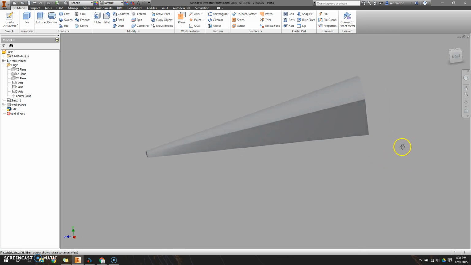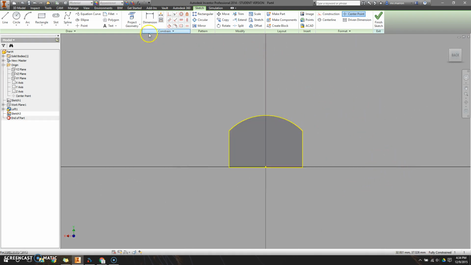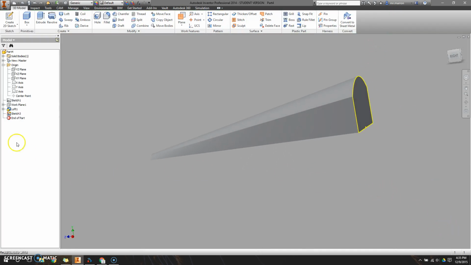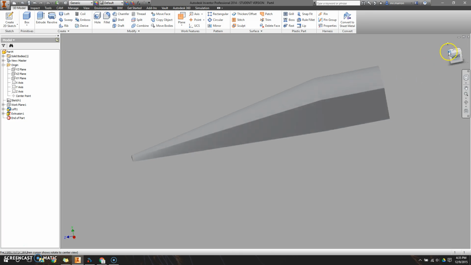One final thing I will do is, because I only put this at 60 millimeters long and our minimum is 75, I plan to make another square end at the back of my car. To do that I'm going to create a sketch on the back plane of my car, and then I'm just going to simply project the geometry. So I'll select each and every line on the back of my car and then hit finish sketch. And then finally I will extrude that drawing out 20 millimeters to fill my car out to the final 80 millimeter maximum length.